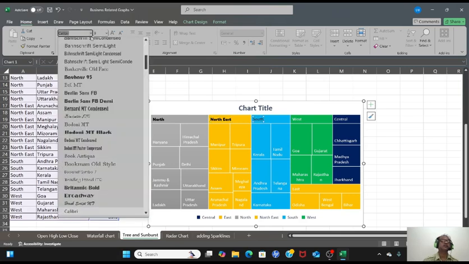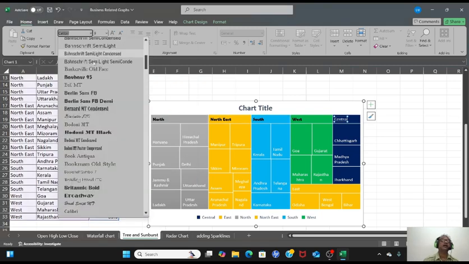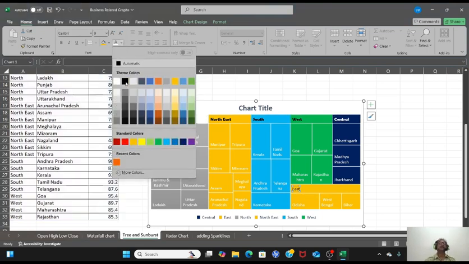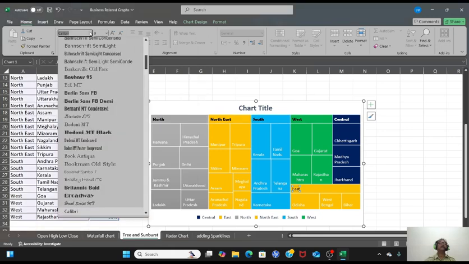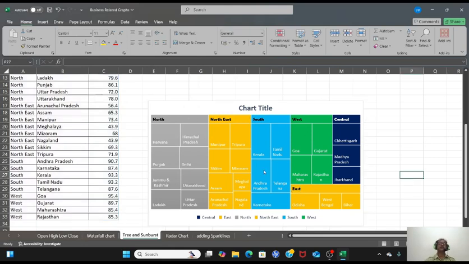No need to change the font size. If you want, you can change it, but then give it a similar type of font style. So make it black also. Now this one, if you make it black, it will not be visible because the background is quite dark. So make it white and then make the font violet. And the last one, you can make black because this is lighter in color. Now you see, the regions are very much specific.